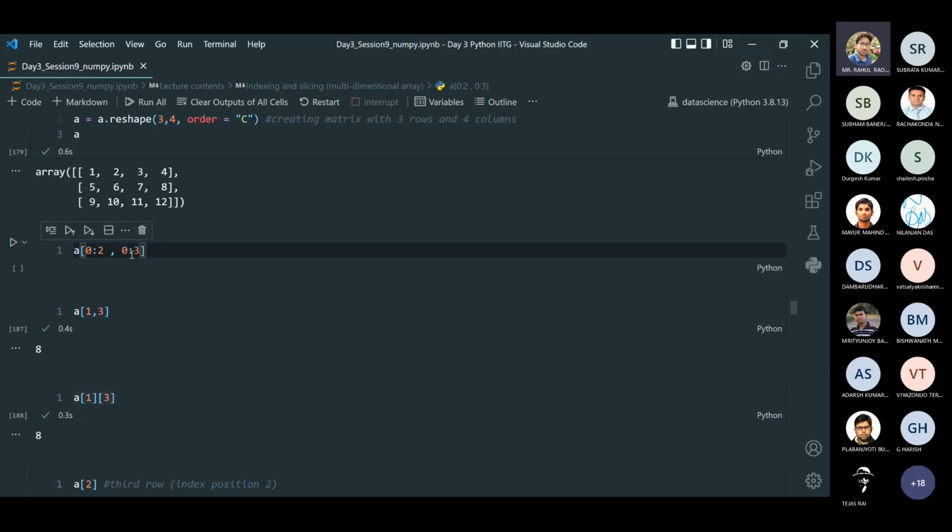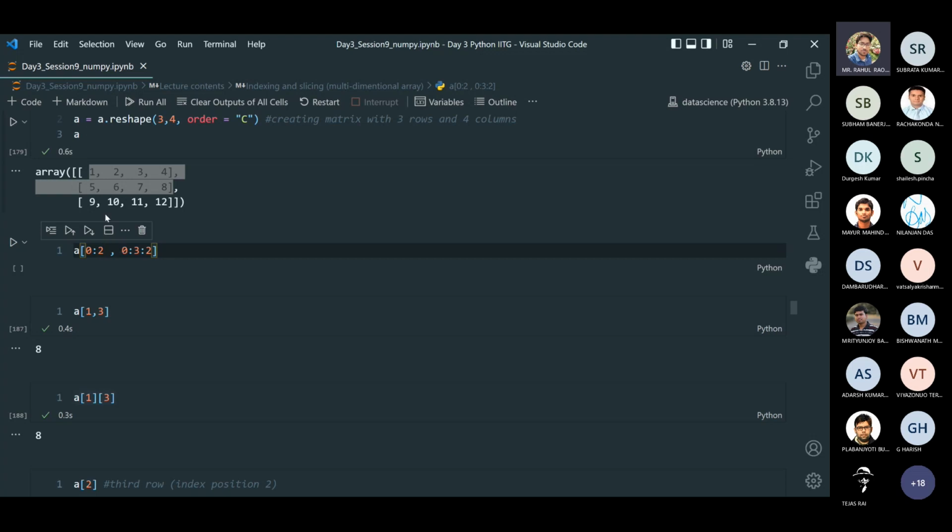Third will be excluded. Then on the row side, you have to pick the consecutive rows, so 0 to 2 is fine here. On the column side, you have to pick the alternate columns, so you have to give a stride of 2, with a gap of 2. So this is clear. We have to pick 1 5 and 3 7. On the row side, we have to pick the first row and the second row, so we will start on the row side with 0 colon 2. It will pick the 0th row and first row. It will not include the second row.